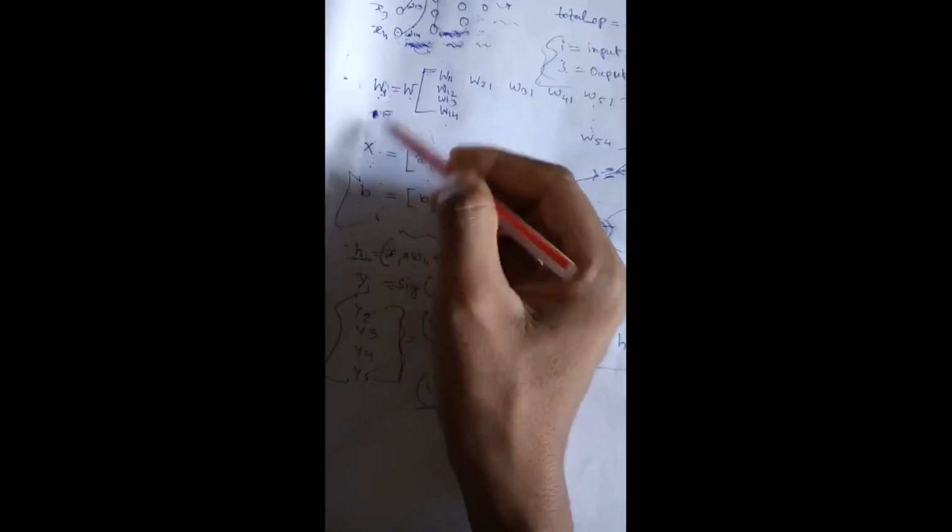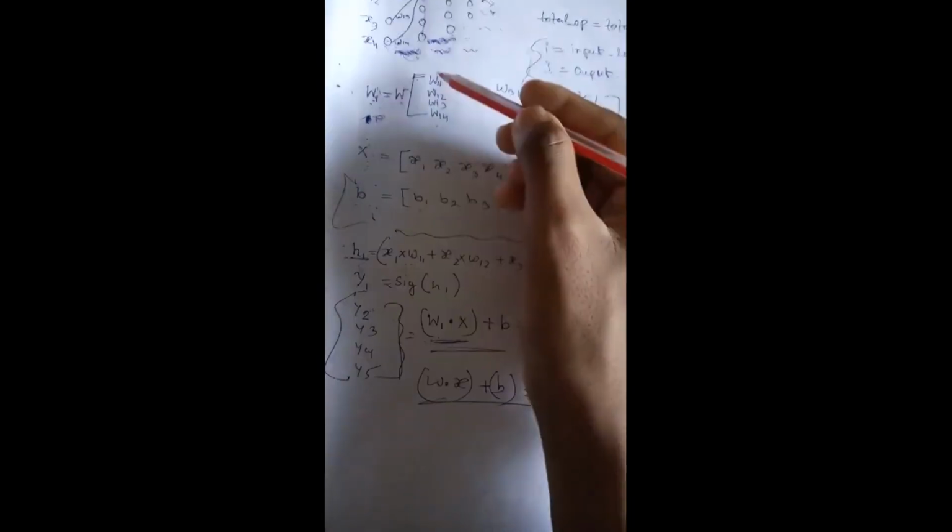Now we add the B matrix, and for this we also have a rule. By dotting these two matrices we get an output matrix, and if the output matrix's rows match the bias rows, then we can add them. So by multiplying these two matrices, we get a result for every pair. For the first pair we get W1.